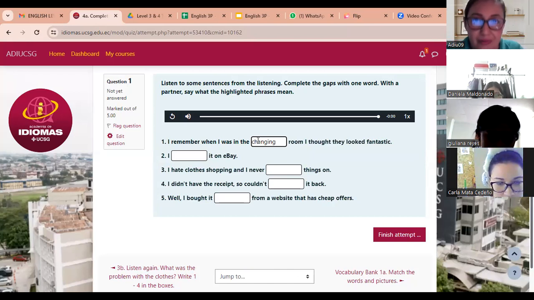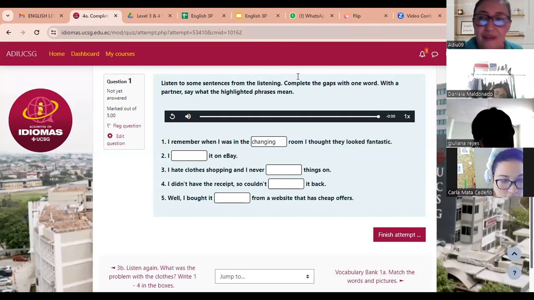Es donde te cambias de ropa. They have a mirror, some of them have mirrors on the back, on the front side, everywhere. So you can look at yourself, if the pants, if the dress fits perfectly, so you can see from different angles, right? That's a changing room.